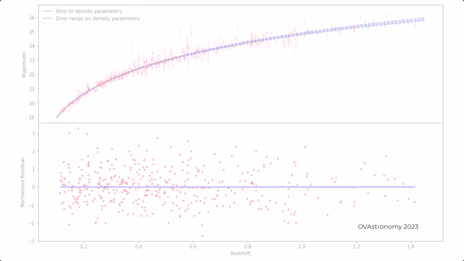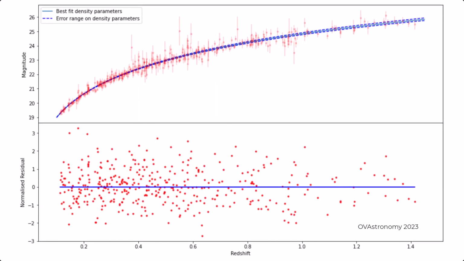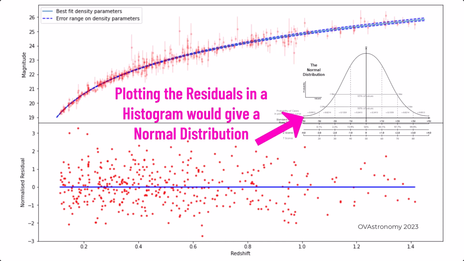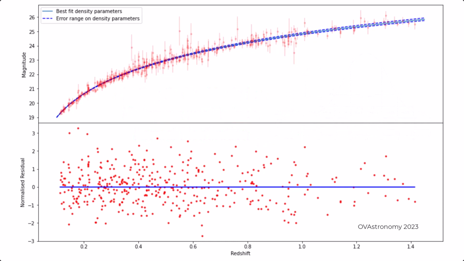the normalized residual of each supernova data point from the best fit line. Essentially, this shows how far they differ from the best fit theoretical function and are normalized by how large the error range is on the measurement. We'd expect this to follow a normal distribution, and if I were to count up and plot how many of these points lie within one standard error of the blue best fit line, I'd get around 68% as expected. 95% would lie within 2, and so on, meaning chi-squared and all its assumptions were likely valid for this data analysis. So I hope you can see how scientists are able to statistically test theoretical models using datasets.